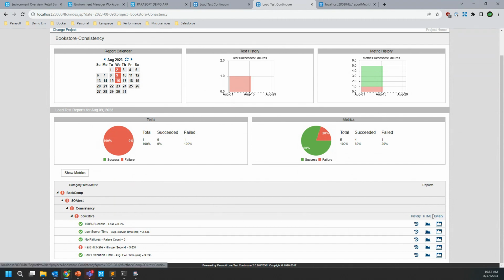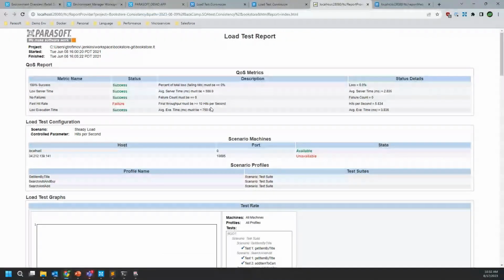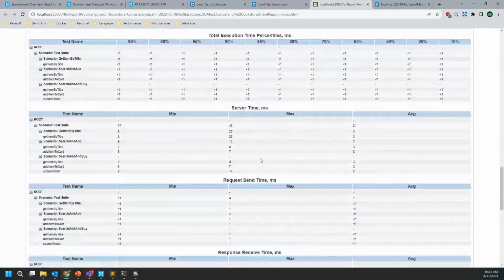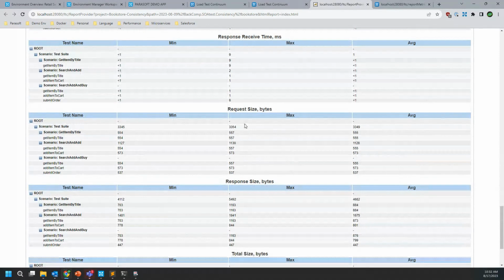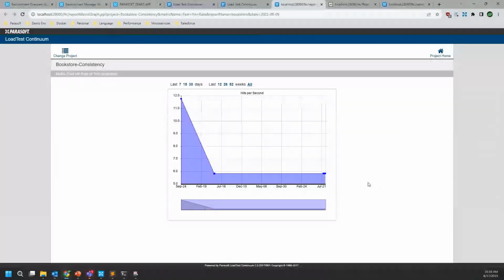And so I can actually drill into these reports. I can drill into the HTML report, which is going to have my SLAs. It's going to have my hit statistics. It's going to have success rates, percentiles, etc. Request sizes, right? All that necessary data. But I can also look at the history and I can look at the trends associated with these tests. And what the trend tells me is that there was a change at some point, quite some time ago, but nevertheless, I used to hit this SLA. We used to be able to meet this requirement and generate more than 11 hits per second. But then something changed, right?